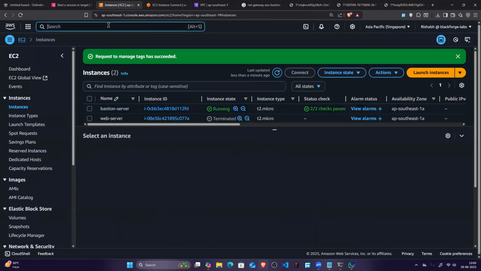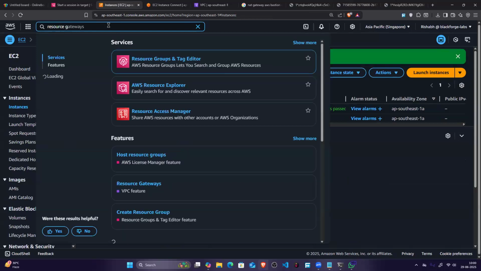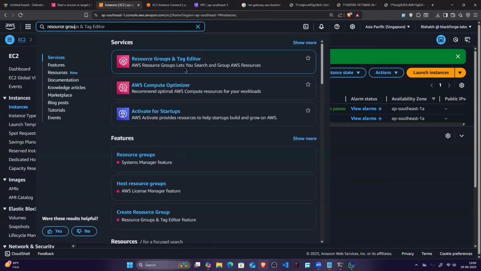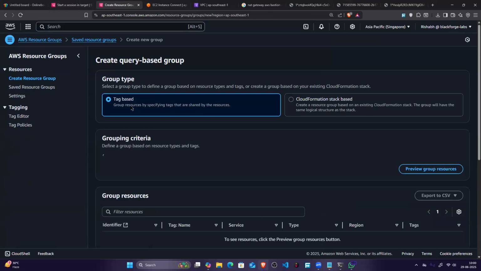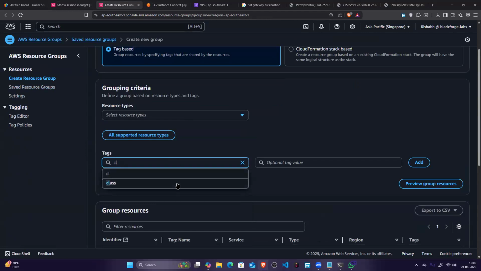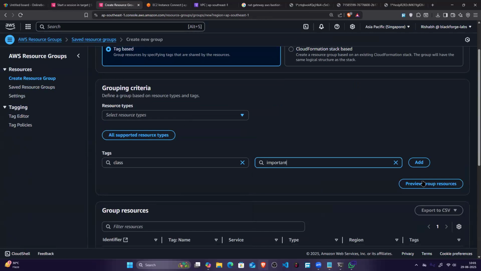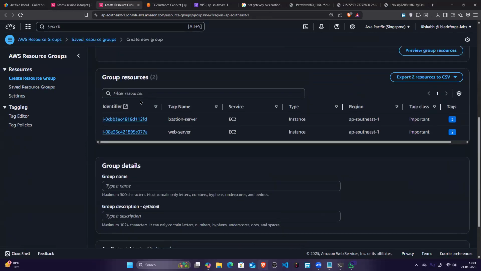Now, I will go to resource groups here. Can you see here? Resource groups. In this resource group, I will be creating a resource group here, tag based. So I will say tag class important. And you can see I got my 2 machines, right or not?